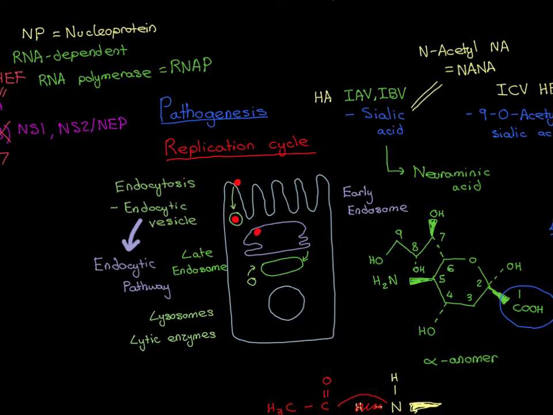So, in the endosome, as it matures, the pH gradually gets lower and lower. This is why I'm telling you this entire story, to justify why the pH gets lower and lower in endosomes. As the endosome matures, the pH gets lower and lower, which remember means it's getting more and more acidic. The proton concentration is going up and up. Now, what's the purpose of this? When proton concentration goes up and up, it causes conformational changes in proteins.